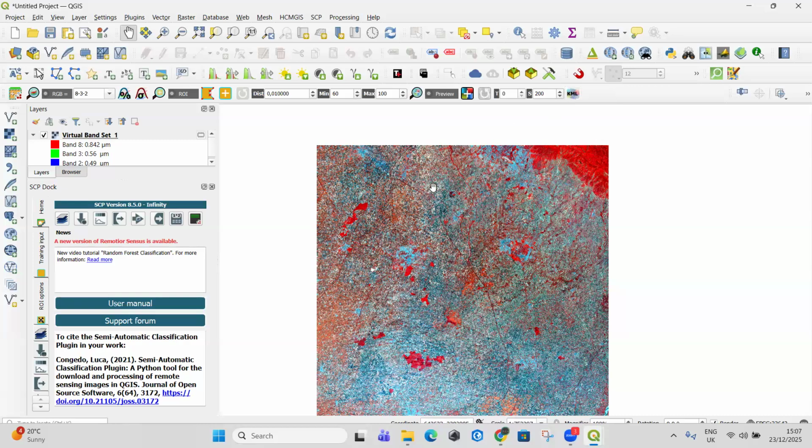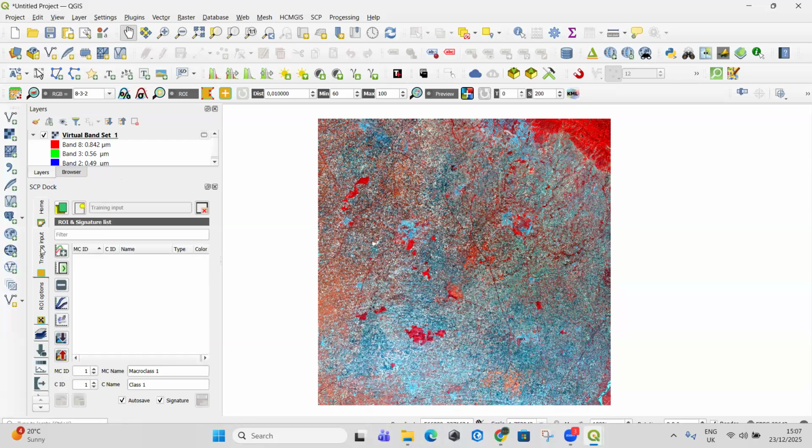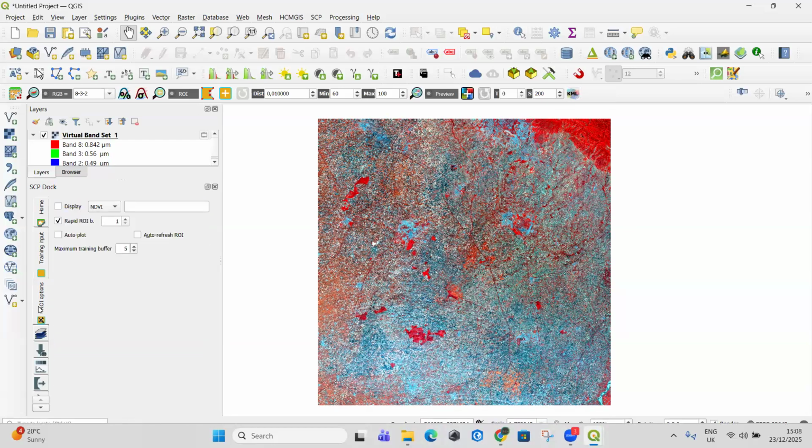Now the next thing is, you can calculate NDVI using this SCP plugin. And how do we do that? So there are two ways. One is to actually calculate NDVI, right? Other way is, for example, in here in training input, or in ROI options, if you see in ROI options, there is this display of NDVI.